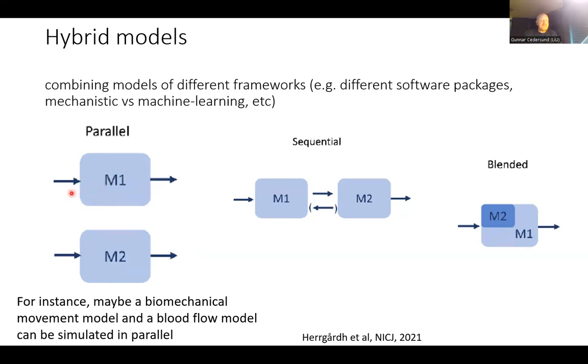And then with the same input, which is what you have exercised, what type of movements you do, and how intense they are, and so on, you might be able to calculate in model 2 the blood flow. And model 2 generates the blood flow as output, and model 1 generates the forces and the positions of the different body parts and so on as its outputs. And they don't need to talk to each other at all to calculate their own respective things. So they can be run independently of each other altogether.